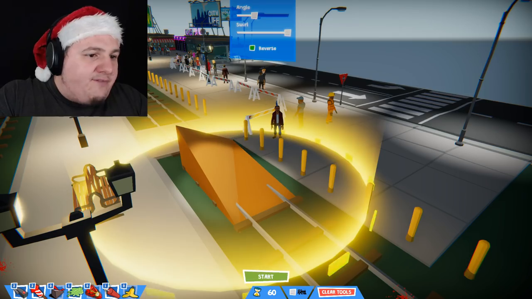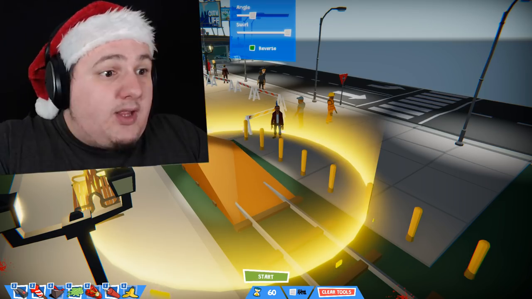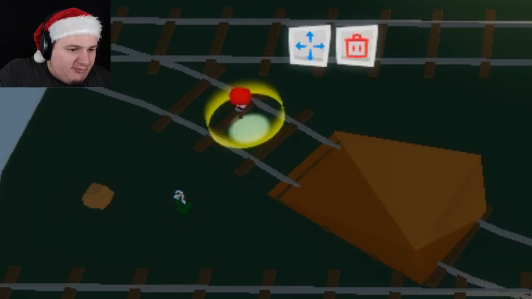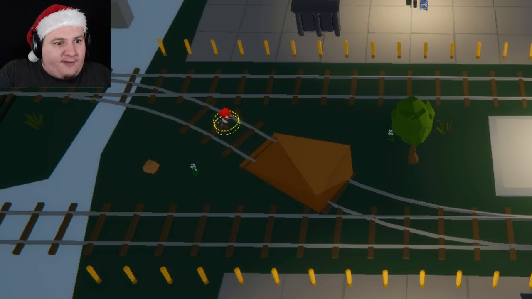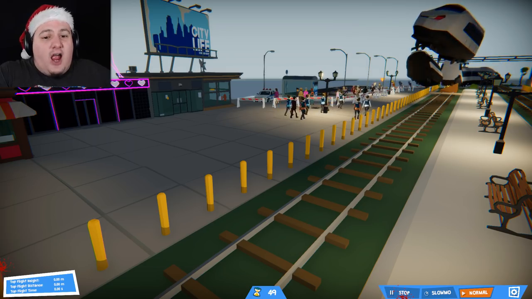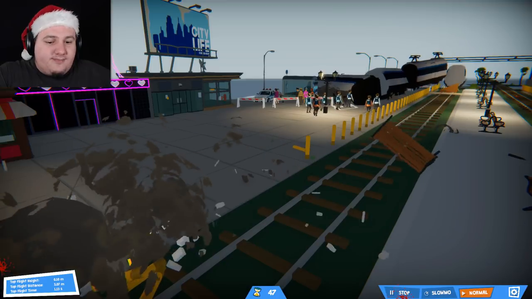But this ramp, I want that first engine to kind of go lower so we can hopefully smash into the people down there. And just for fun, I'm going to put a boost before that ramp because it didn't look like the train got very far. Train number one coming in again. It turns. It hits the ramp. It enters the sky. But is it good? It is terrible. Oh, God.